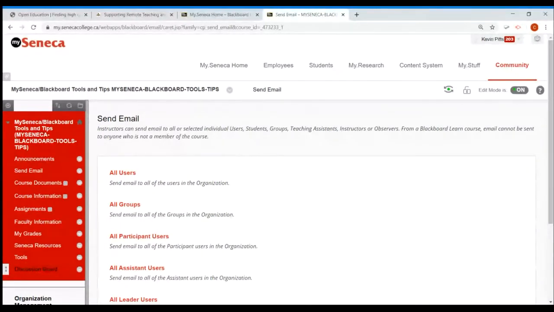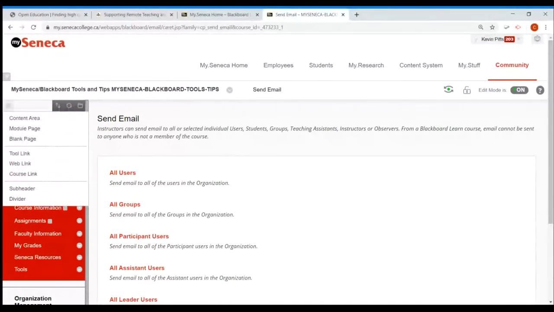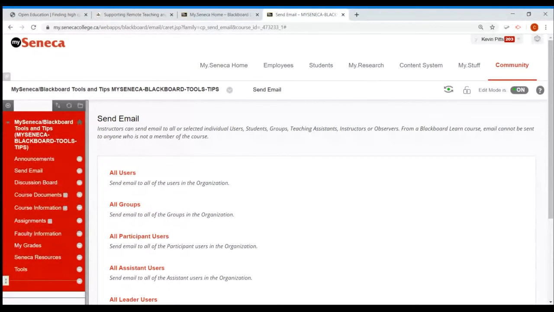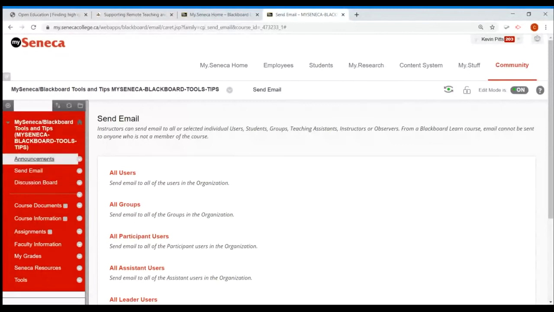So again, for my purposes, I want to bring it up with the other communication tools. And here's a little tip as well. If you want to separate the different parts of your menu, there's also this neat little thing in the plus area called a divider. So I can click the divider, which gives me a line, and I can drag that up, and there we go. I've isolated my communication tools at the top, separated from the rest of the components, so students get to know that these are the communication tools.